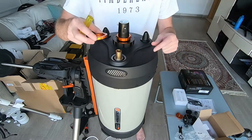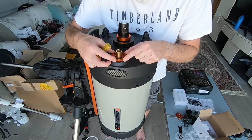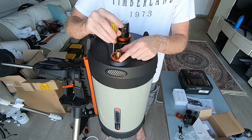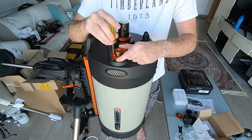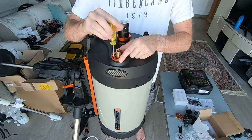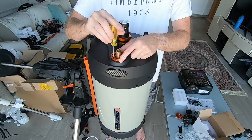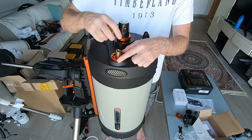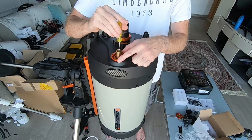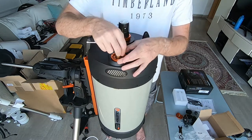Next up, take the new plate and line it up the right way. There are three screw holes that line up with the existing three holes. I'm not going to put it tight yet — I'm just going to get all the screws in first, and we just want to make sure that everything continues to remain square in the bracket.